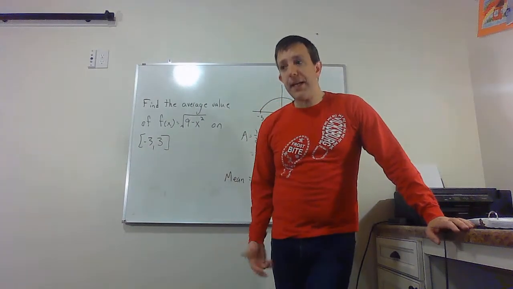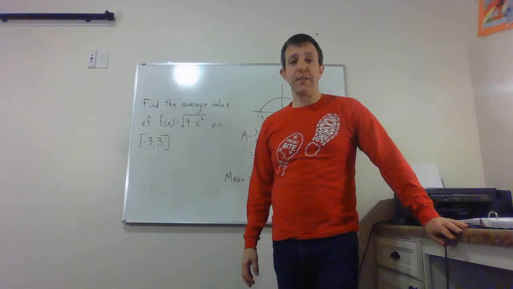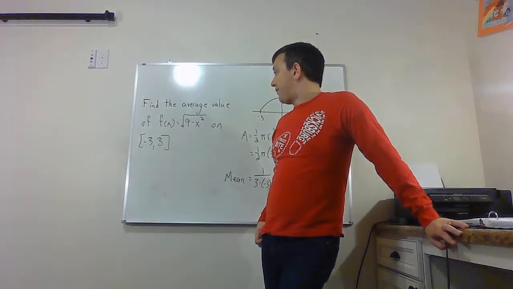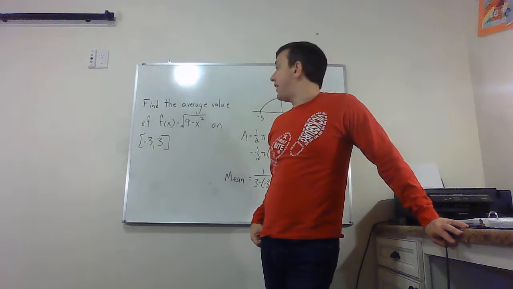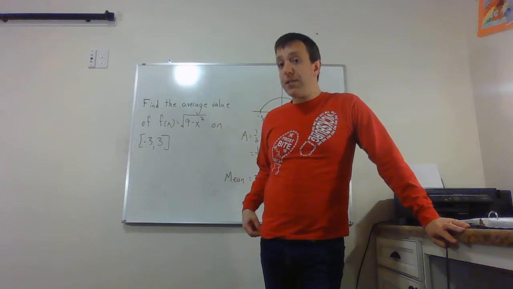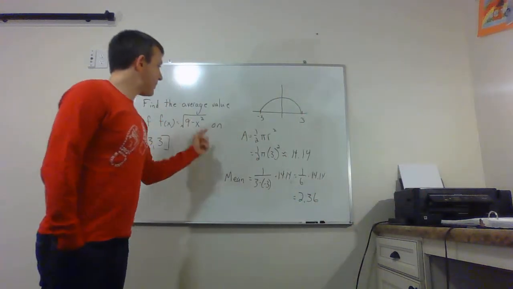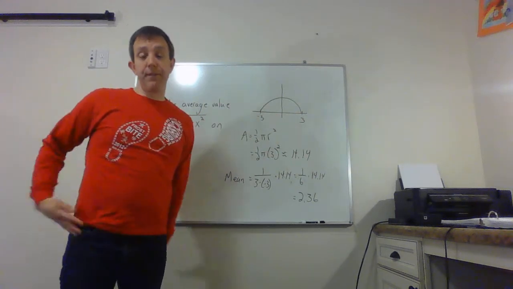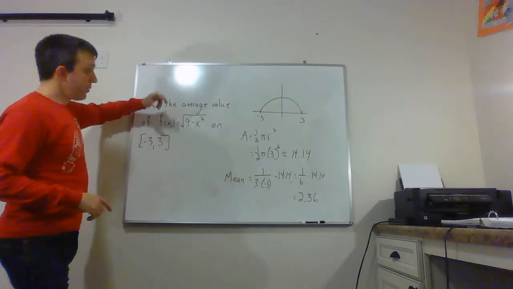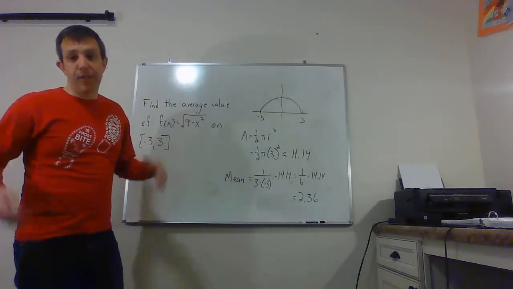All right, so for my last example here in section 3, I want to find the average value of f of x equal to the square root of 9 minus x squared on the interval -3 to +3. Now, f of x equal to the square root of 9 minus x squared is the equation for a semicircle. And it's a semicircle that goes from -3 to +3 very conveniently and sits right on the x-axis. So it's only the semicircle because it's just a positive square root. We wouldn't even have a function that had a plus or minus.